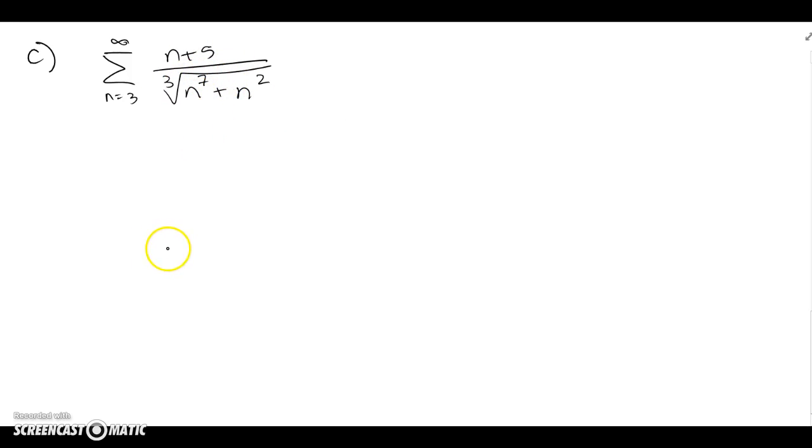So I will try to resort to the limit comparison test. Keep in mind, of course, you've done a divergence test already, and these guys actually go to 0, so that doesn't give you a conclusion. So let's go try to figure out a bn to compare this guy to.